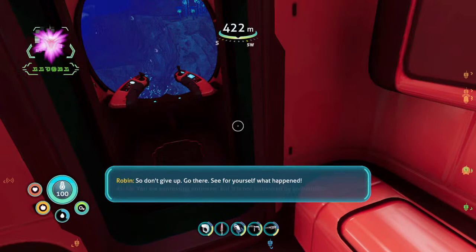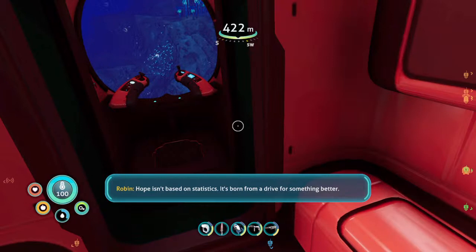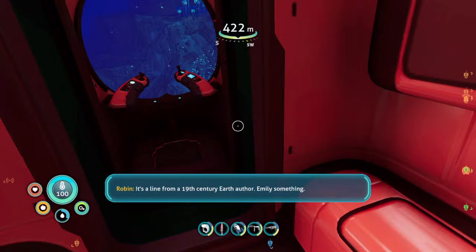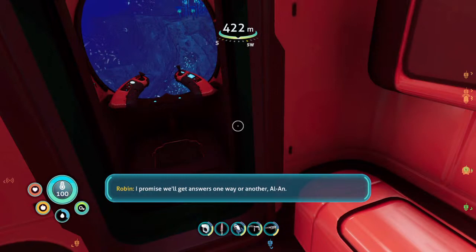You are expressing optimism, but it is not supported by probability. Hope isn't based on statistics. It's born from a drive for something better. There's a poem Sam loved. Hope is human. Hope is... Right. Hope is the thing with feathers. This does not match any fauna designation I can find in your PDA. It's a line from a 19th century Earth author. Emily something. Hope is the thing with feathers that perches in the soul and sings the tune without the words, and never stops at all. I promise we'll get answers one way or another, Alan. Adding hope to your database.